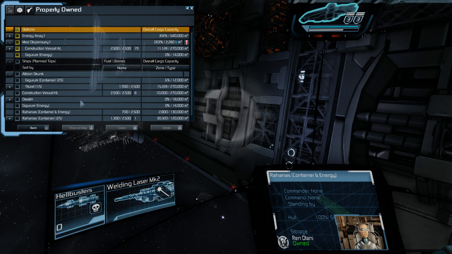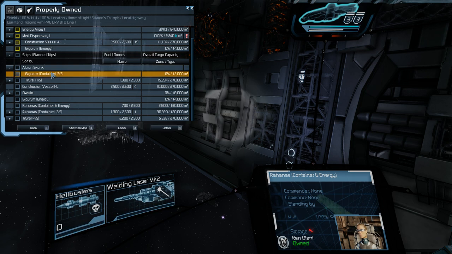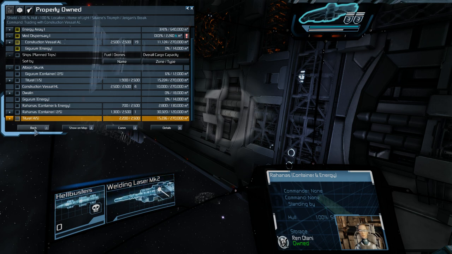Because now, just to not lose sight of what I'm doing, I'm sending the Gigarum to buy cargo drones in order to give it to the Titterel that's following me so that it can give its cargo drones to other ships. And then this Titterel here is bringing everything to the original energy array in order to trade, so that is good.